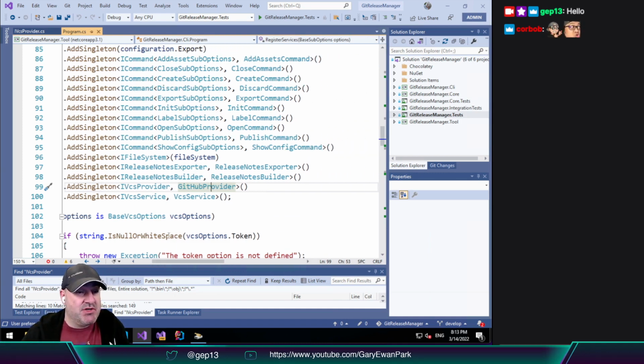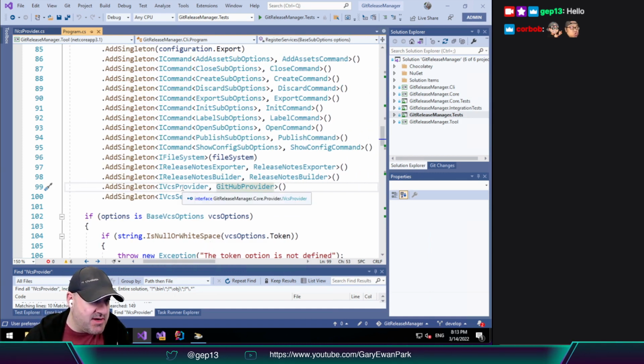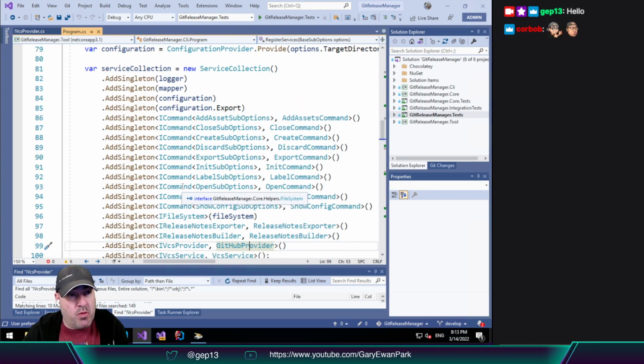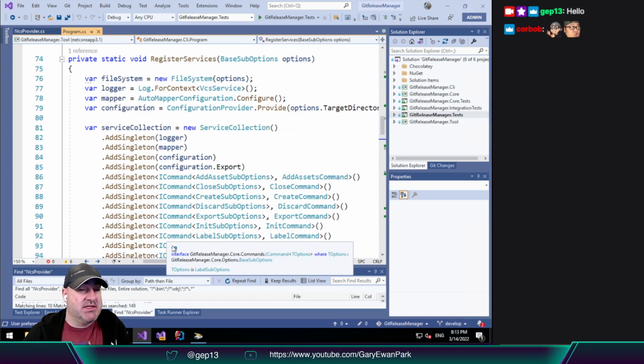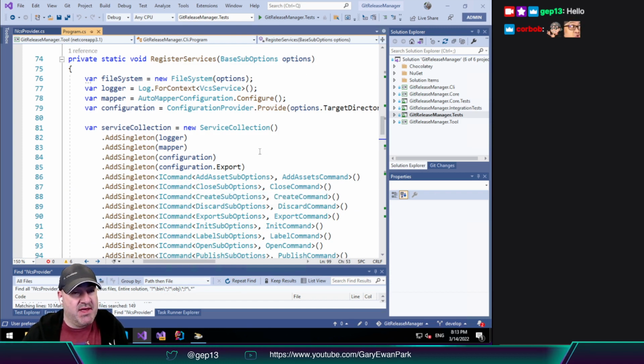So this code base is relatively old in my head. I haven't looked at the GitReleaseManager code base for a while now, so there will be a little bit of stumbling in the dark. But what I aim to do tonight is to get to a point where we have a new property on the base options class that we pass into GitReleaseManager to say what provider do you want to use, and then start to stub out the implementation of the GitLab provider class, and then potentially toy with, well, what library are we going to use to talk with GitLab?